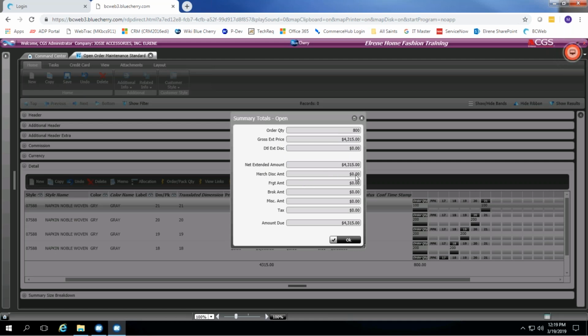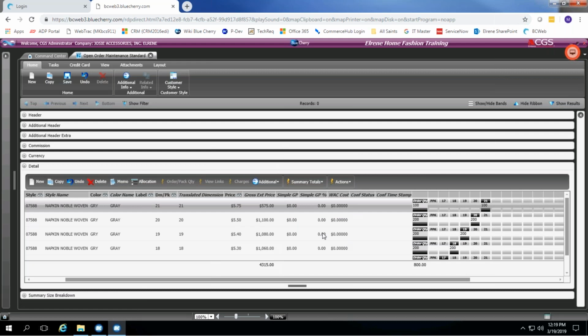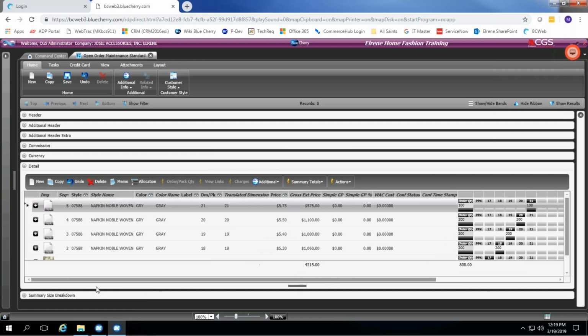And then you have all other charges here. So you have freight, broker amount. If you remember, we saw this before. As of right now, they're all zeros. But if your system calculated for you, or if you enter them in those charges fields, they would add to the amount due of this particular order, right? So at this point, we could actually save. We could save this order.